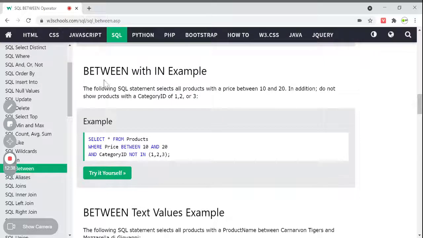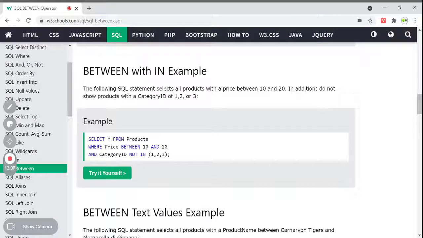Next, an example of BETWEEN combined with IN. This SQL statement selects all the products, SELECT star FROM products, with the price BETWEEN 10 AND 20. In addition, I'm adding another condition to not show the products with category ID of 1, 2 and 3.